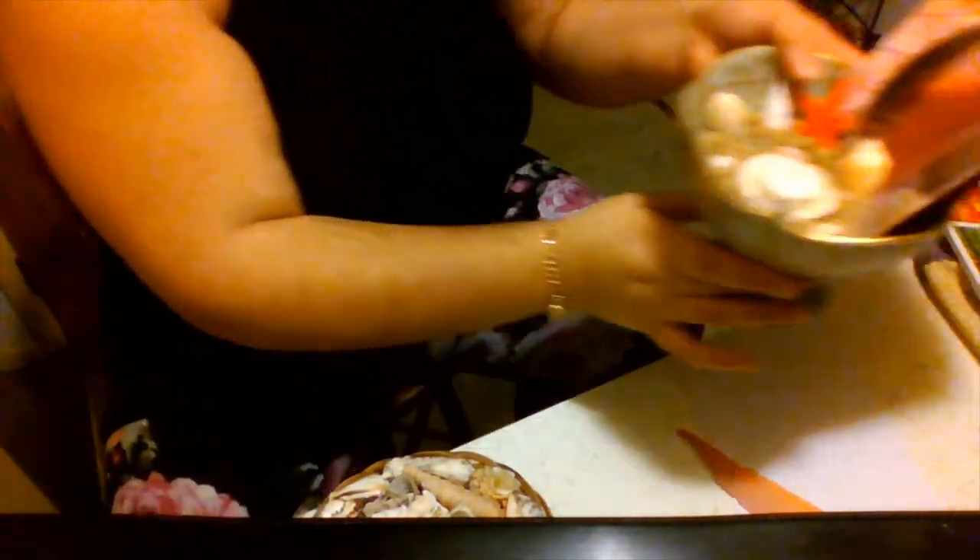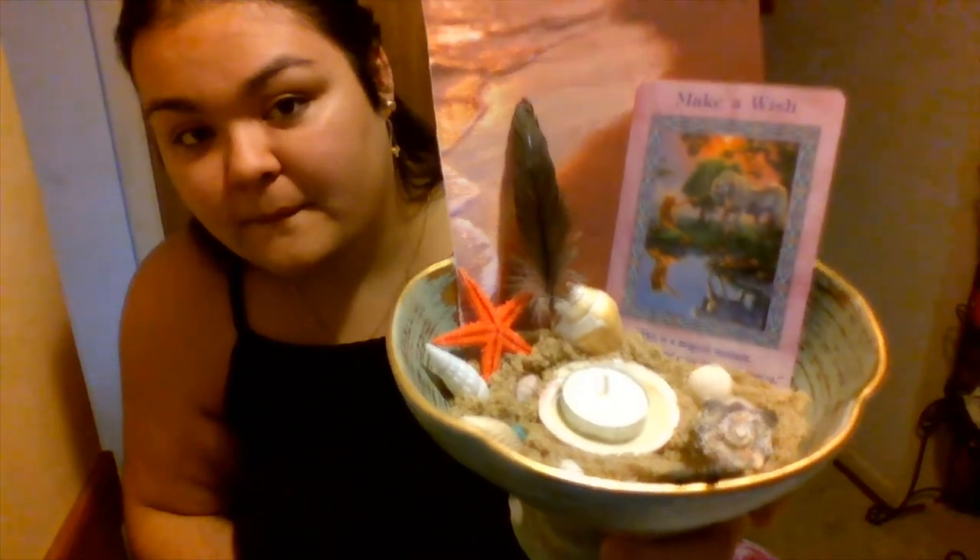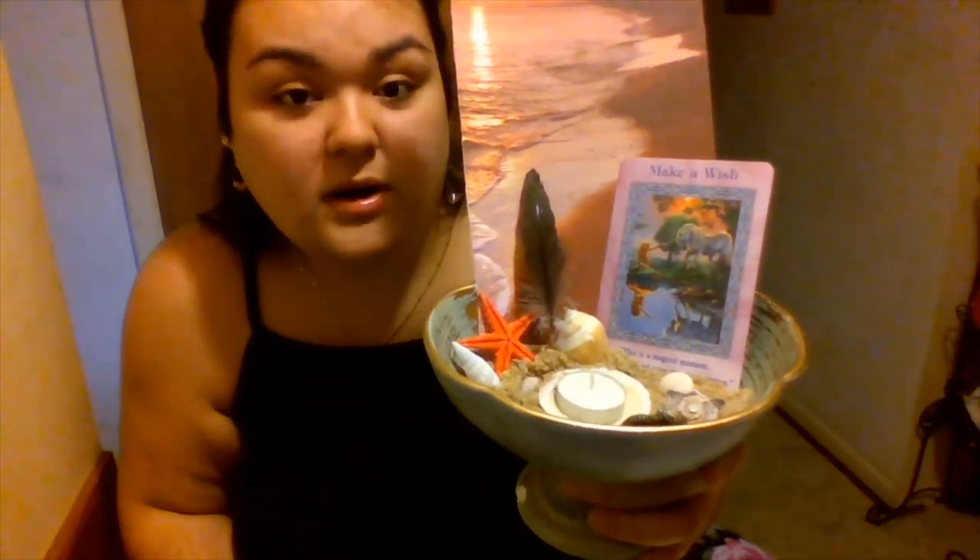Alright, now I'm about to show you guys what I have — let me lift this camera up. So this is what I've made for my altar. Like I said, you can make this your own — it doesn't have to be fancy or extravagant, unless you want it to be. You can add figurines or sigils, make this your own. I hope you guys enjoy this video; it was a lot of fun to do. Now I have this for my altar. Thank you guys for watching — I'm going to be consecrating this and blessing it, and probably adding a few more finishing touches. But this is roughly it, so thank you guys for watching. Bye!